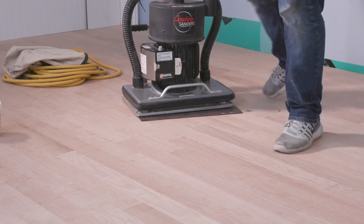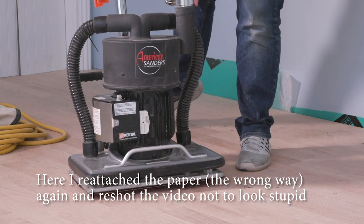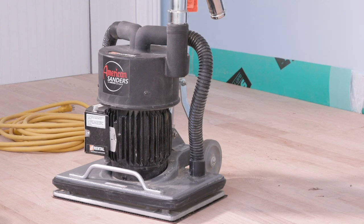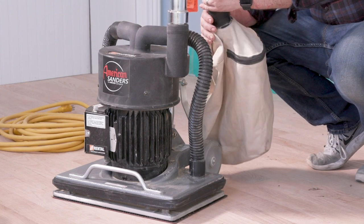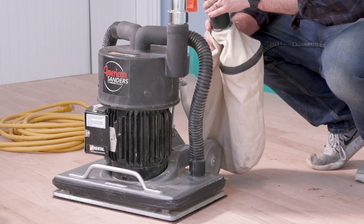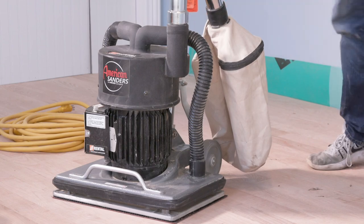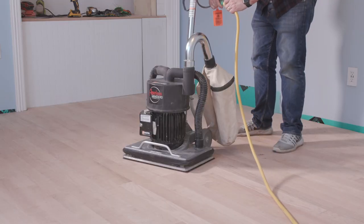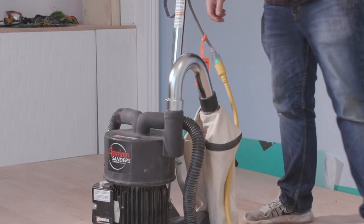Lean the machine back up. The next thing that needs to be done is the dust collection bag needs to be attached. This simply just slides right over the tube. The final step is to connect the power. Light goes green, means power to the device, and we are ready to start sanding.